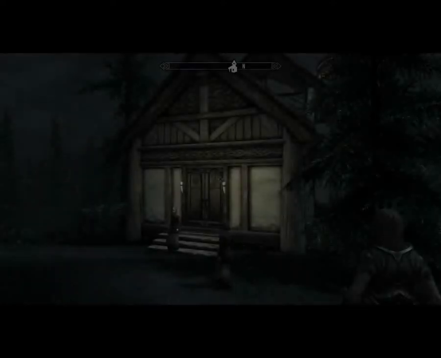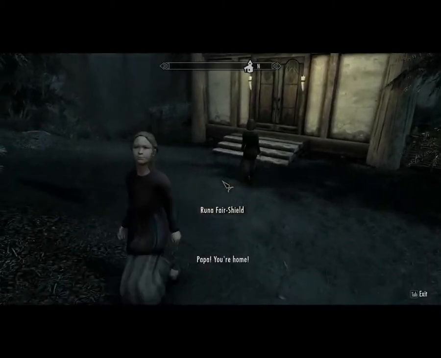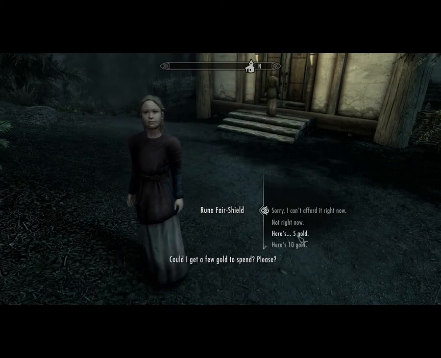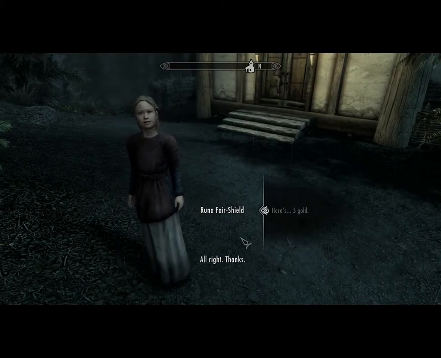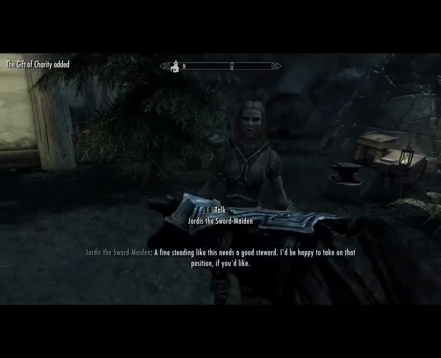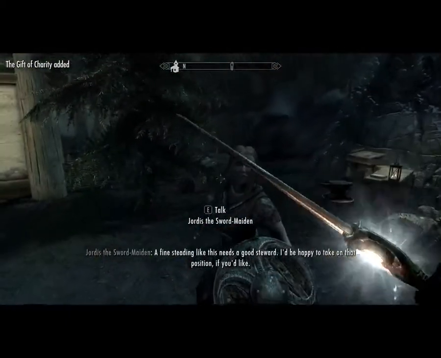Papa, can I get a few gold to spend? Please? Yes, here's 5 gold. All right, thanks. A fine steading like this needs a good steward. I'd be happy to take on that position if you'd like.